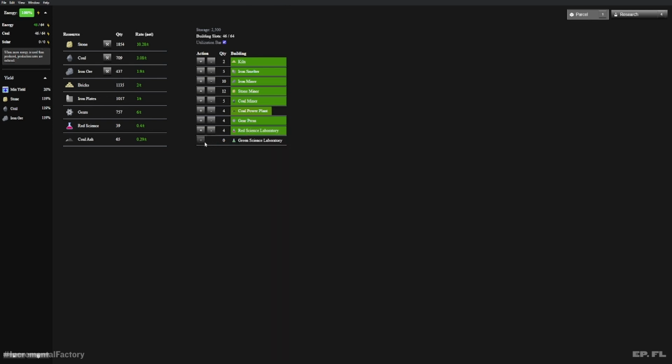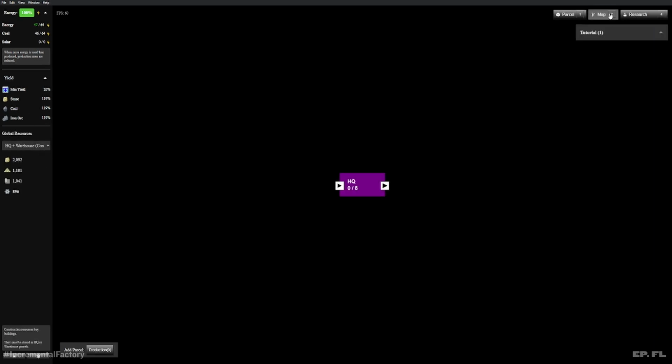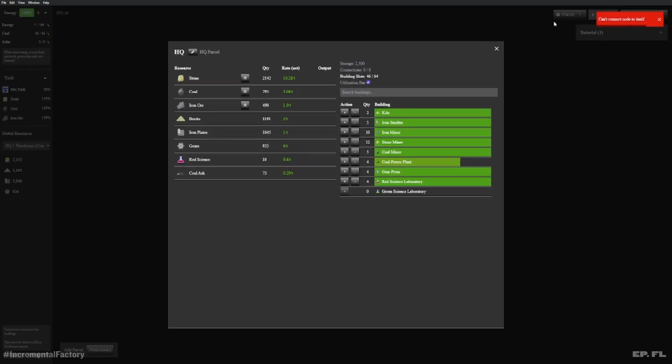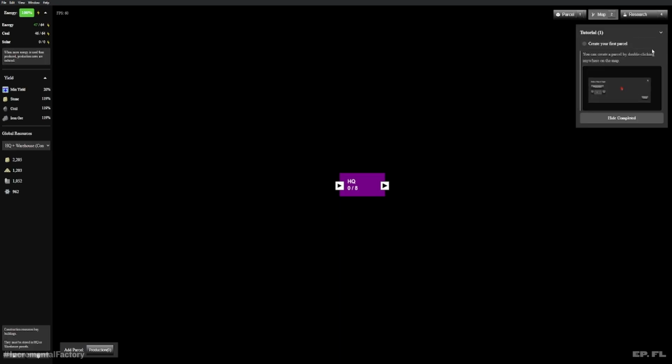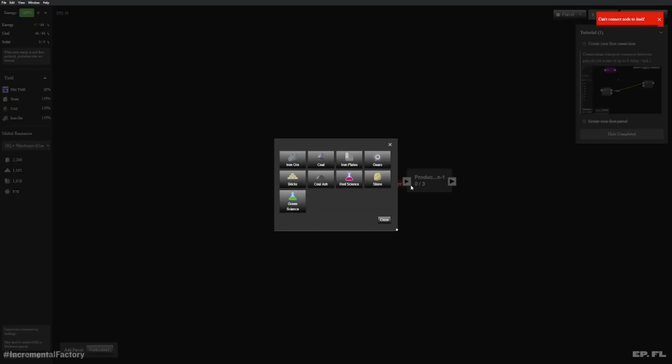The Red Science Laboratory, we're missing... Oh, we're missing something else. Missing whatever that is. We need to research excavation tech and beat level 1. We can research excavation tech now, which unlocks the map. We have HQ, cannot connect node to itself. Okay, so tutorial 1. You can create a parcel by double-clicking anywhere on the map. Add parcel production. Go ahead and click those together.